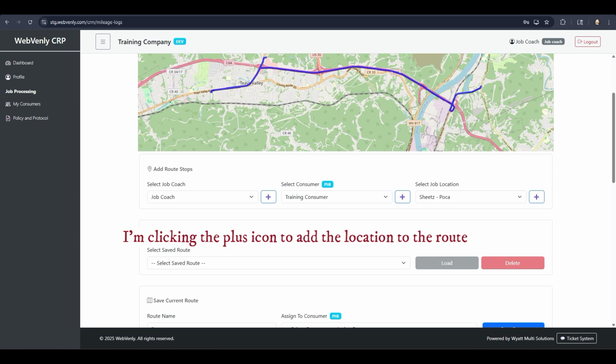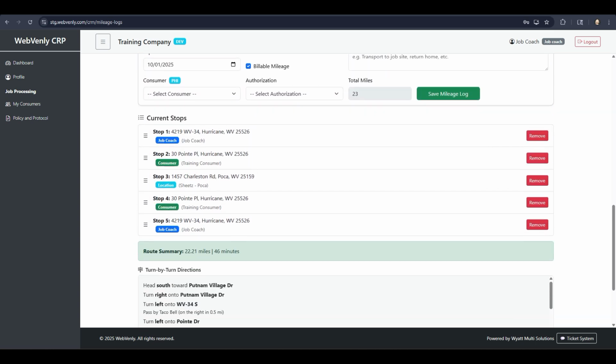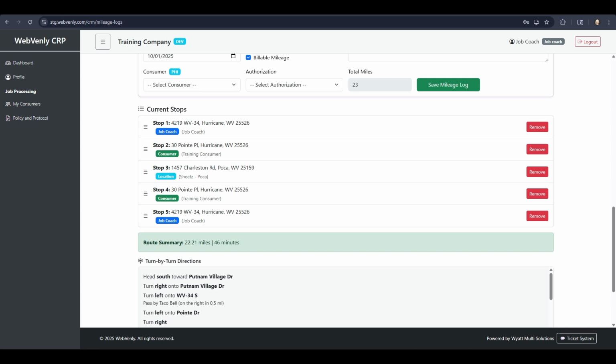Then I can save this record, or I can continue building it out. Well, I have to take the consumer back to his home, and then I have to go home myself. So by hitting the plus signs, I've added those locations to the route. And you can see below, it builds out the route. So first stop is, well, it's not really a stop, it's my starting point.